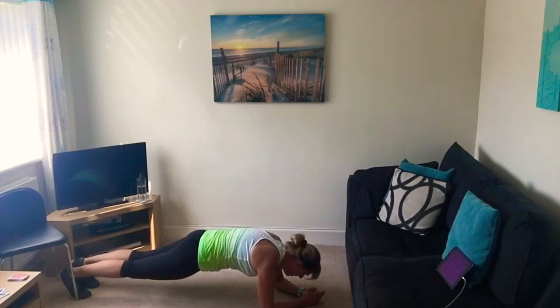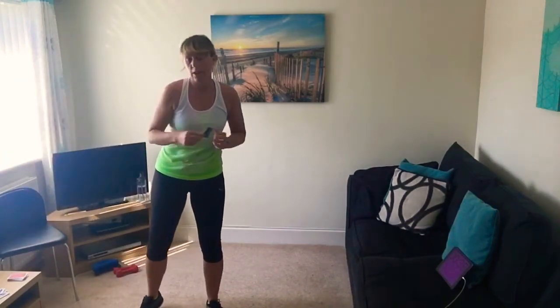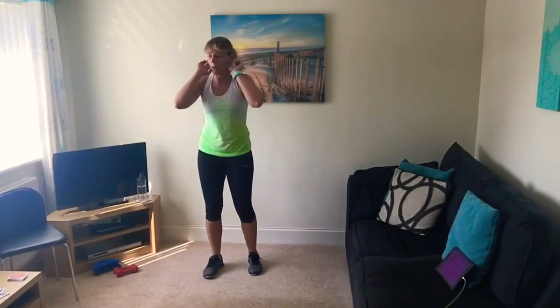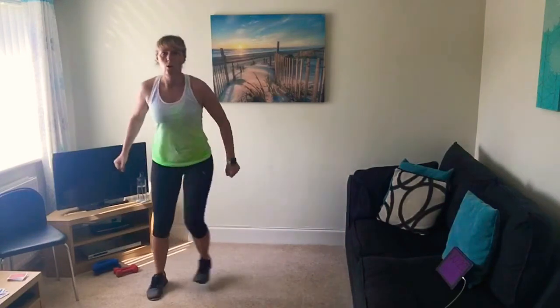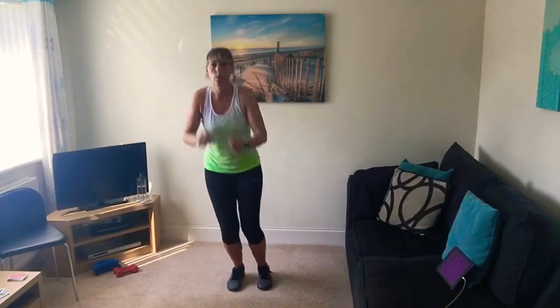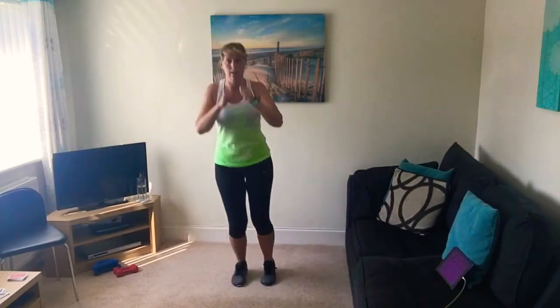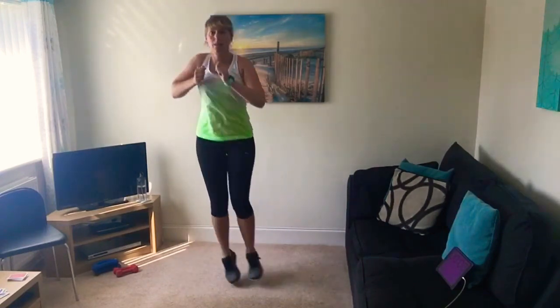Hold all those muscles tight, remember to keep breathing through it. Engage your core muscles, push those heels away from you. Nearly there — keep going, five seconds. Brilliant! Going back from number two — it's a number six, definitely had to be higher. We're doing side jumps: side steps or jumps, both feet together. Keep it going — pulse raiser, higher intensity. Keep going, lots of variety today.